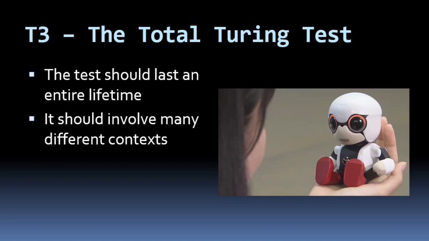So the lifetime level Turing test. It goes through all of the things that a person does in their whole life. And the whole time, you really can't tell the difference between this thing and any of the people that are around you. Now, are you willing to say, yeah, now that thing's intelligent?